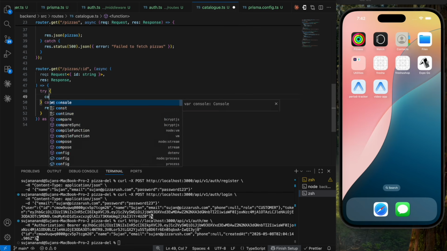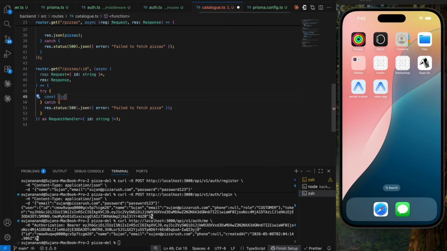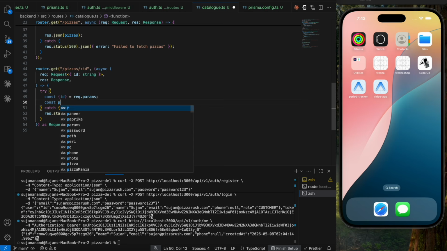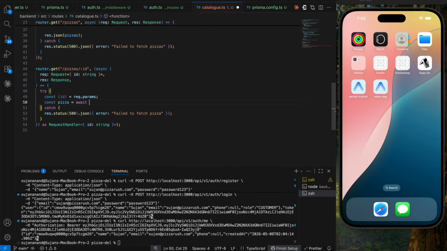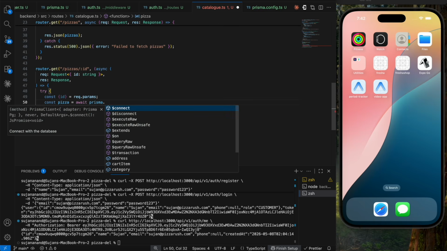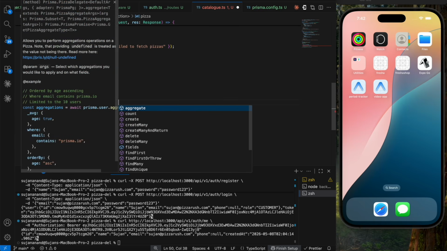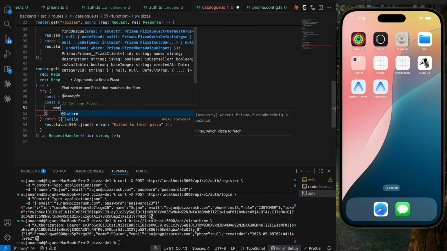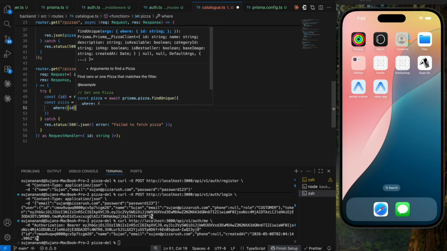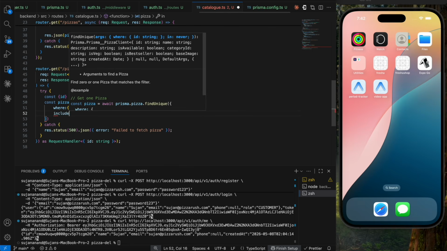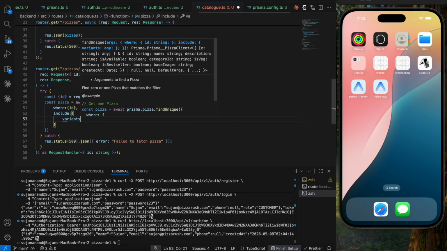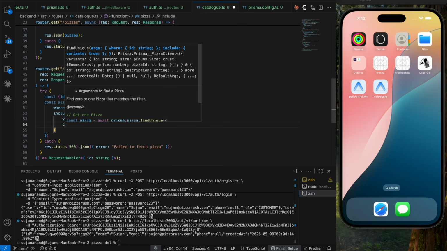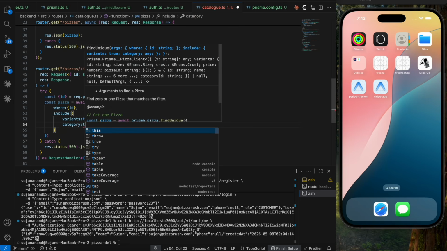Okay, so within the try block, I'm going to say const id is going to be coming from your request.params, and here I'm going to say const pizza equals await Prisma dot pizza dot, we do have the findUnique, use that, and over here where your id, here I'm going to make use of include. I'm going to say variants is going to be true. Apart from that, your category is also going to be true.